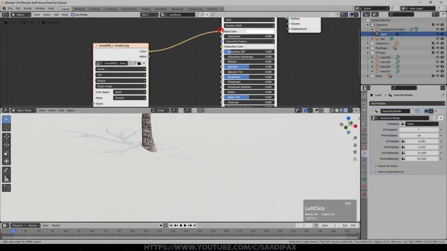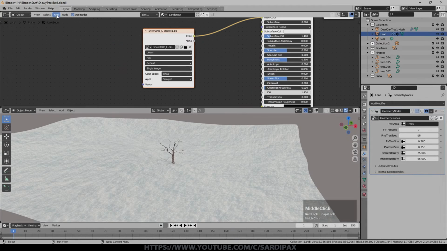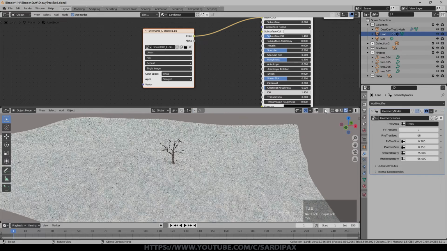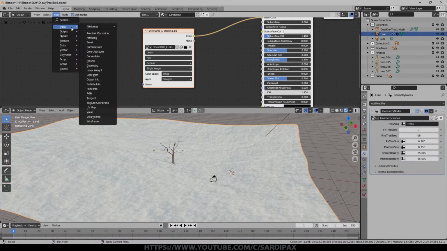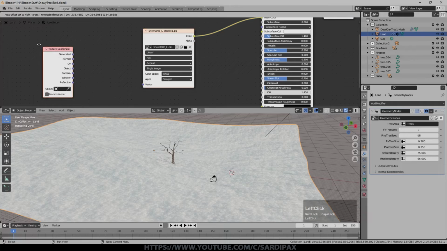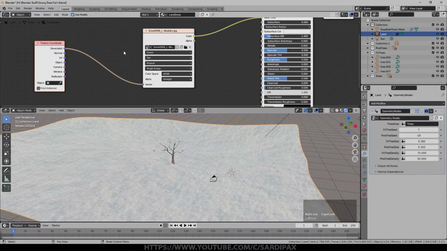And initially you can just take that straight in. Obviously it might need to be rescaled, and you can either do that by adjusting the UV map, assuming you've unwrapped it. So I'll just make sure it is unwrapped and just press U and unwrap. Pretty sure I did that earlier. Or we can just add an input, which is a texture coordinate input. Drop that in there. There are some quick ways to do these, but I just like to show people what it is we're doing. Probably want to use UV rather than generated.